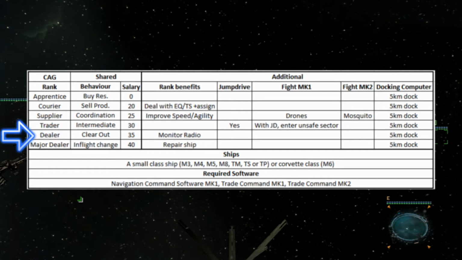The dealer can clear out his base if his base is way too low on funds, so when his station reaches a certain amount of credits, he goes into clear out mode and he just sells off as much produce and intermediate up until the levels you have set, so that he can make some credits for his station so that he can continue selling.